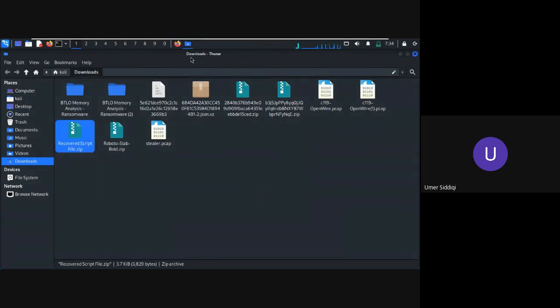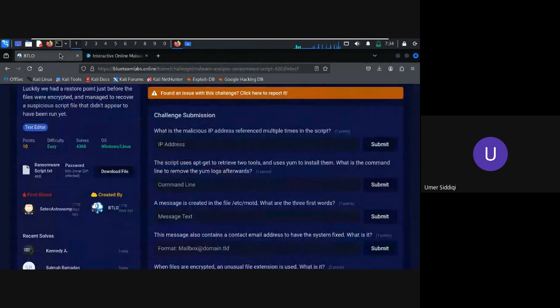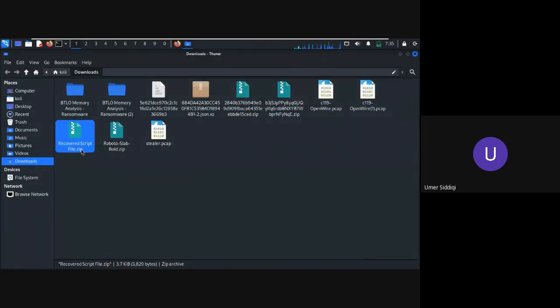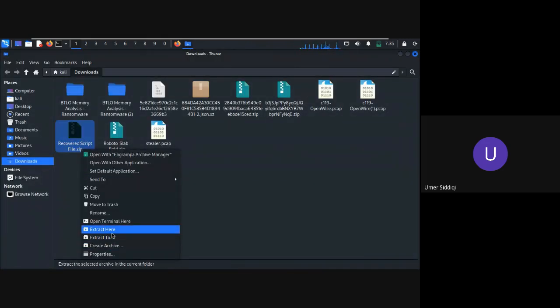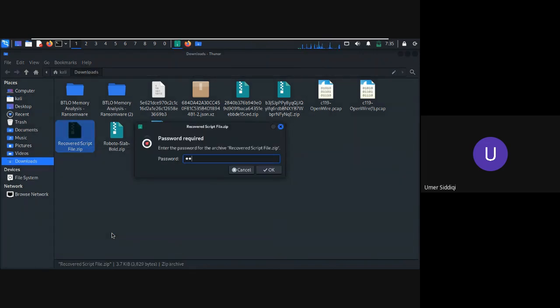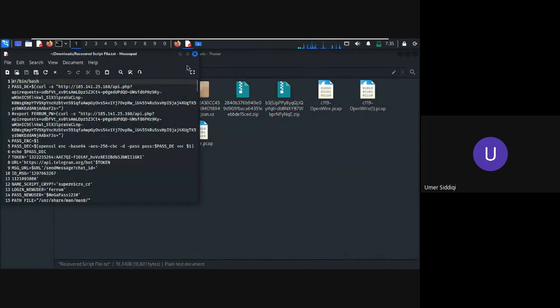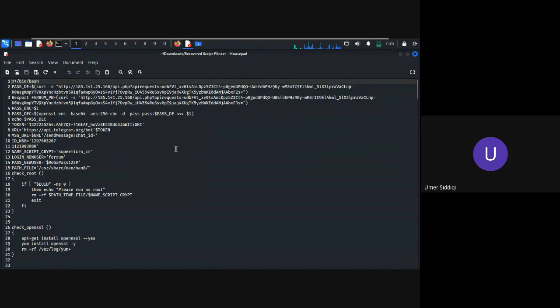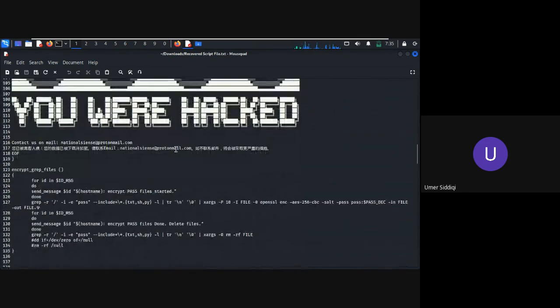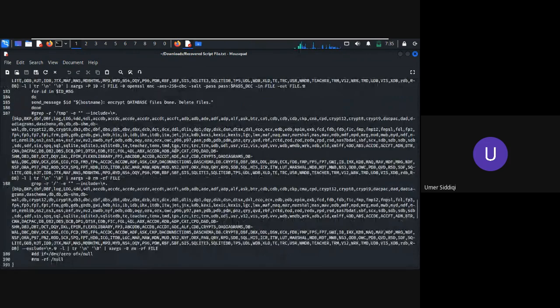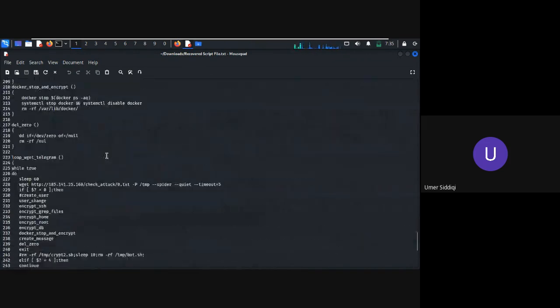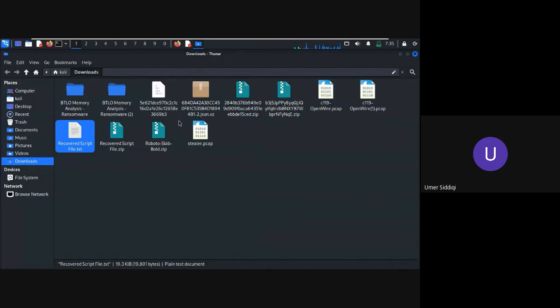What is that statement? So that's a text file that has some code. That's a malware.